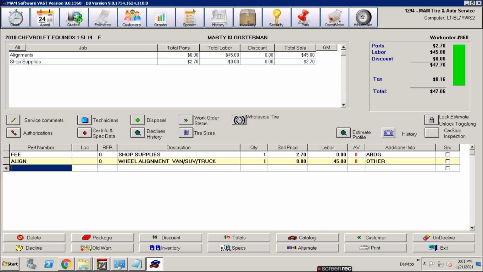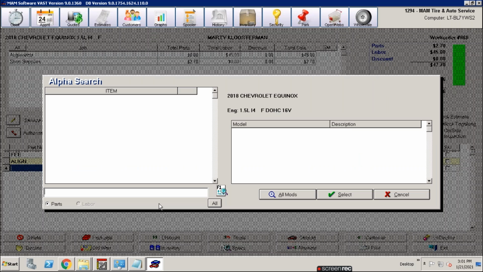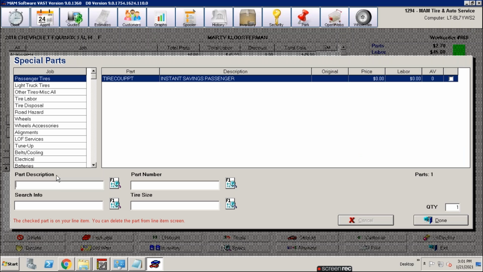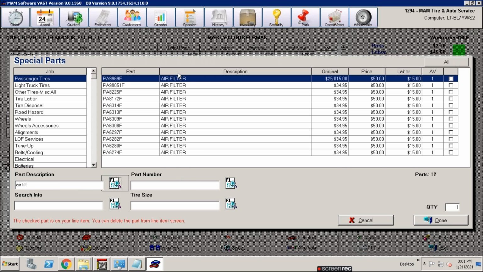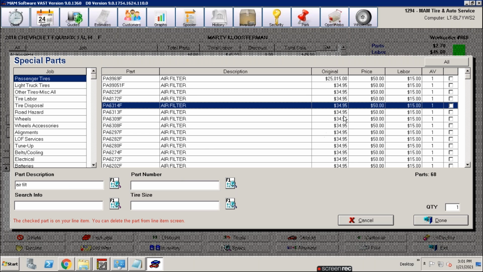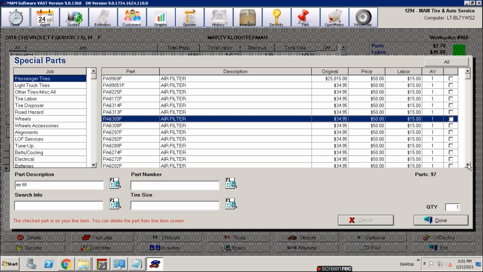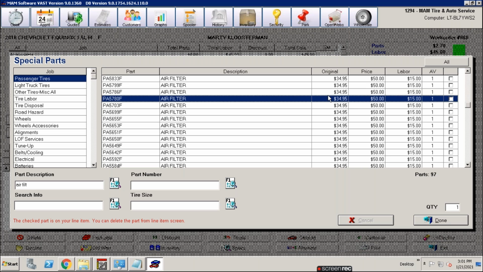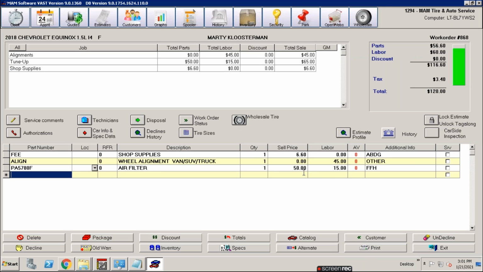If I go to throw on an air filter, let me just go to Alpha Search here and look up, I'm sorry, not Alpha Search, Special Parts, and look up some air filters. Here's a list of all of the different air filters that I've got on my master table, and as you can see, the original selling price on these air filters was about $34.95. However, based on the fact that I'm using a buying level, I'm going to be charged $50 for that air filter.